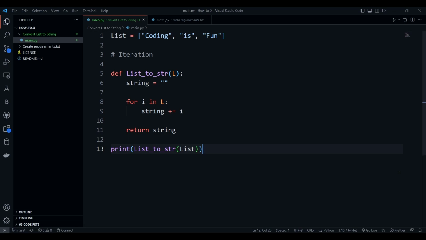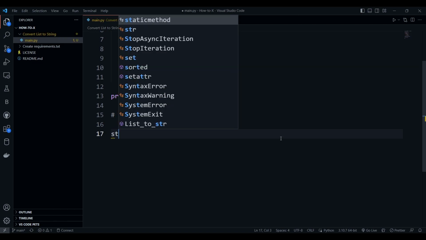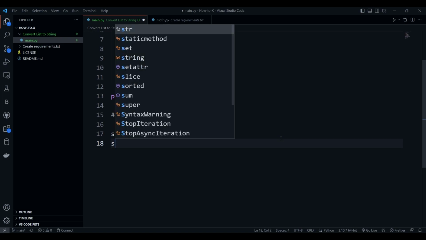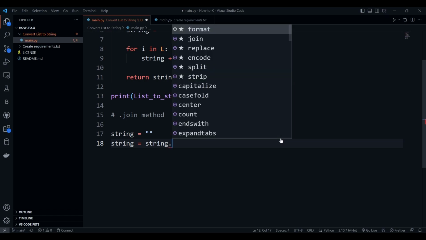So this clearly is working, but hey, there could be an easier way to do this, right? So for that we have the dot join method. To do this, it's pretty straightforward. We just need to create a string, and then we need to change this string to be string dot join.